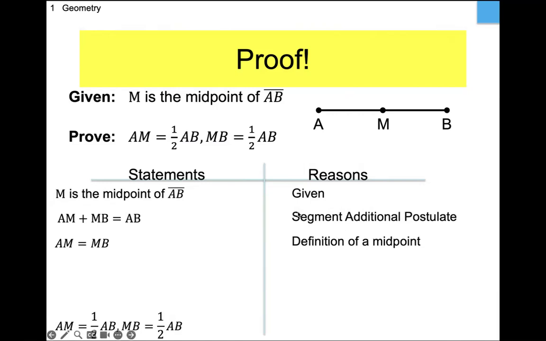Well, let's see, I could take this statement right here and I could do some substitution. If I see the letter MB, I can write AM. And look, right here I see the letter MB, so I could write AM. Or if I see the letter AM, I can write MB, and I see that one right here. So I can make two different statements using that, just doing a quick substitution.